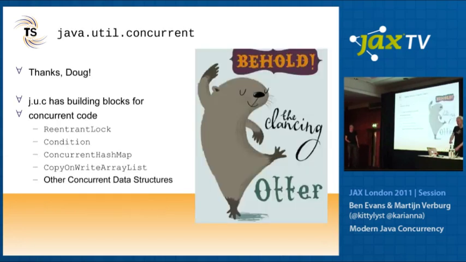All right. Okay, so here we go. Here we have our dancing otter who's going to lead us through the API of java.util.concurrent. Essentially these are building blocks for concurrent code, and this is almost like a basic vocabulary for building performant, safe concurrent applications. We're talking about locks and conditions and concurrency-safe data structures and thread pools and things to actually execute our code. So let's start with some locks.